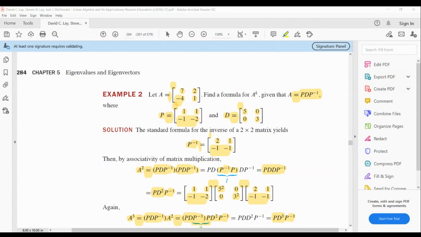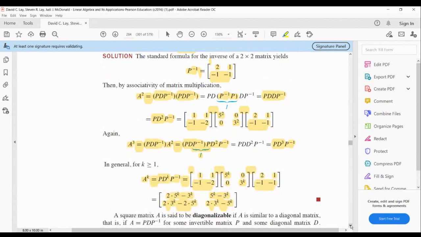So if I take A and raise it to the 100th power, I get some very big numbers. Let me raise it to the 1000th power. Try raising it to the 1000th power. And you get something that the calculator can't handle. But the point is what I'm trying to show here.